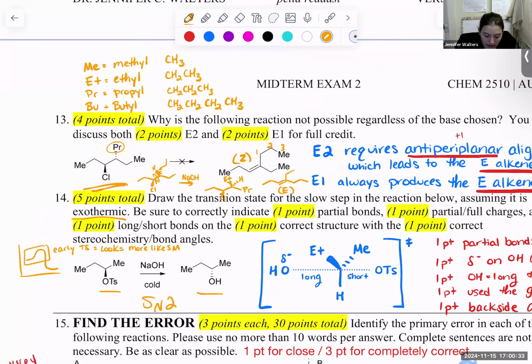So I need to make sure that I have my correct structure happening. I need the leaving group and my nucleophile to be in line with each other, to be 180 degrees. So it needs to be on a straight line in order to illustrate that. So I actually had to rotate the structure to get it to that point. And it didn't matter if it was straight up and down or left and right, or even on an angle. It had to be shown that it is that straight line. So you had to rotate your structure in order to get it so that this is in a straight line. So it is 180 degrees from each other.